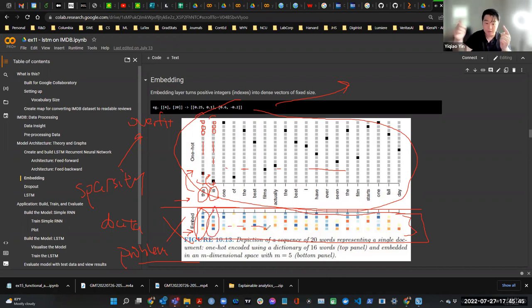The first way is a dumb way. You look at other tokens that somebody else trained before, you just borrow it. The second way is a slightly smarter way, but it requires retraining. Okay, so what does retraining mean? Well, I have this matrix here, but I don't really know what these values are. I manually shrink this dimension down. Let's say this is 16, and this is 5. So I manually shrink this dimension down, I squeeze this matrix and then it becomes 5. It's not 16 anymore, it's 5. And then I let the neural network find all these numbers. That's also fine. You can also do that.